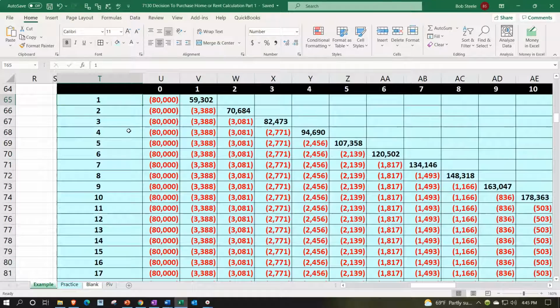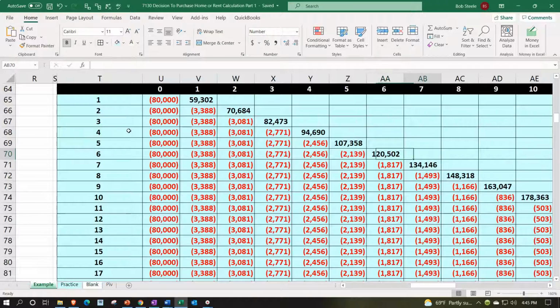So we've got the years here. We've got the cash outflows that we can see. For example, in year 6, we had the $80,000 deposit up front. That's going to be the same for every year. And then we've got the net outflow from the cash flow related to the home purchase versus the renting for year 1, year 2, year 3, year 4, year 5, and then we assume we sold it in year 6, having the net cash outflow and the proceeds from the sale.